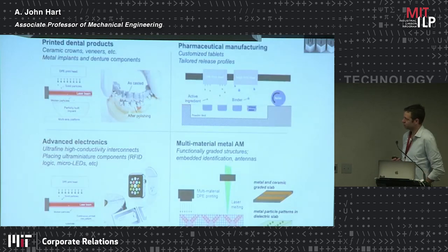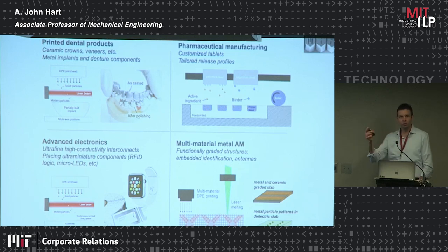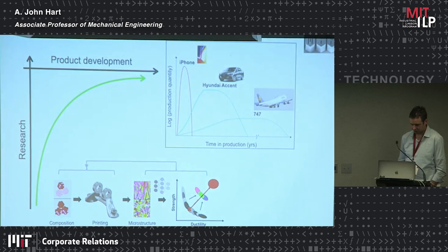This process is interesting not because it would print parts of cars or large pieces of aircraft or spacecraft, but because it's potentially a very high-detail process. Interesting markets for a direct metal jetting process with fine drops and fine particles could be dental products. We could apply this to ceramics as well as metals — electronics, not printing computer chips, but printing interconnects and fine circuit boards, which is a need of the electronics industry. Being able to print objects out of multiple materials is also possible, and I believe this process of printing particles without melting them in flight could be useful for printing pharmaceuticals, where you could have different active ingredients in different particles and tailor the release.